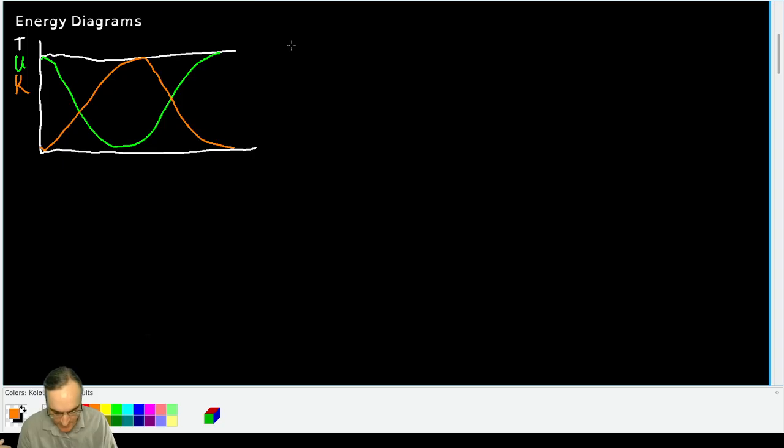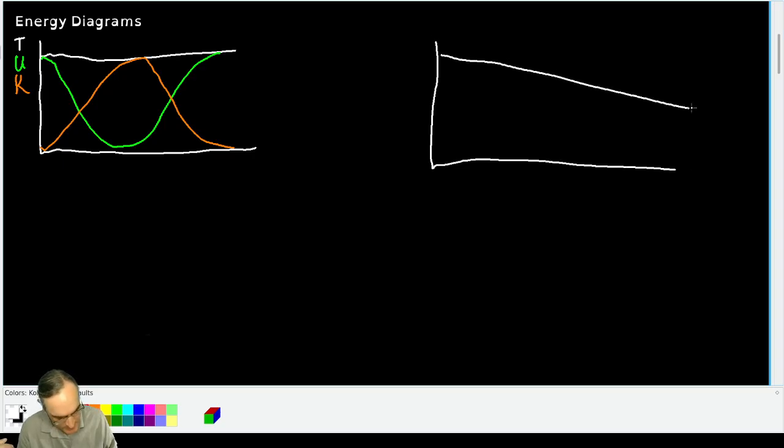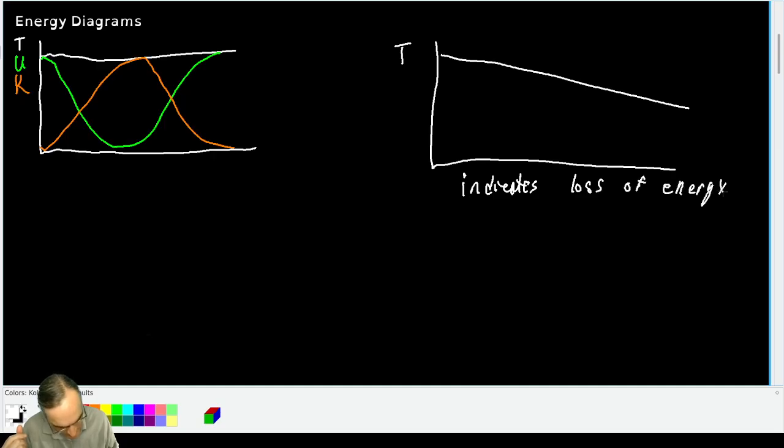If there were external forces or resistive forces, you could actually see a situation where the total energy changes over time. So if you see something like this, for instance, with the total energy versus position or time or what have you, then this indicates a loss of energy. And that would usually be the result of resistive forces. All right, that's kind of the simple case.